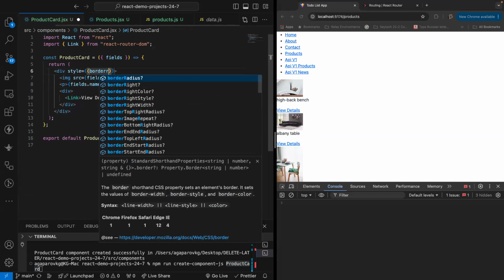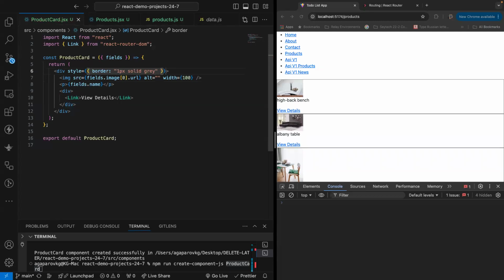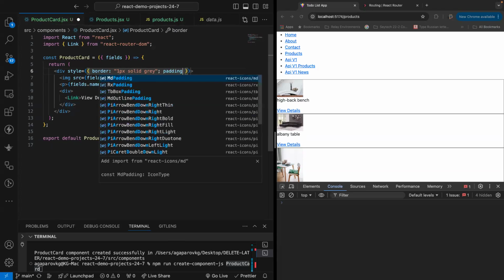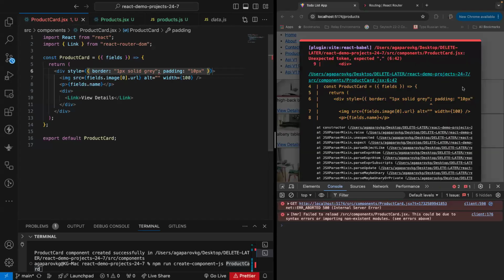Styling, let's just add a border. 1 pixel, solid gray. And a padding of 10 pixels.